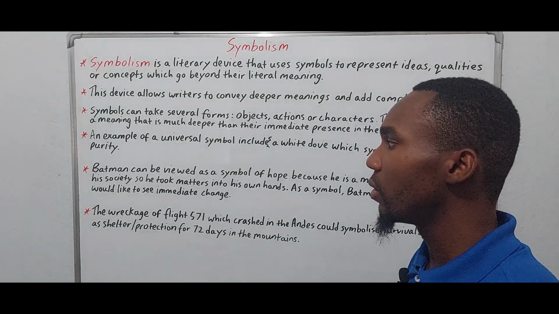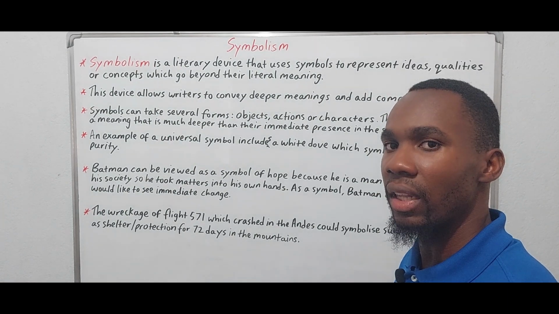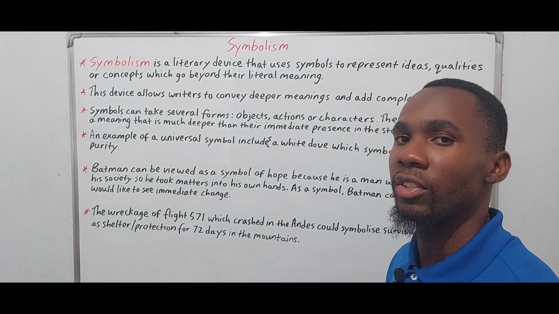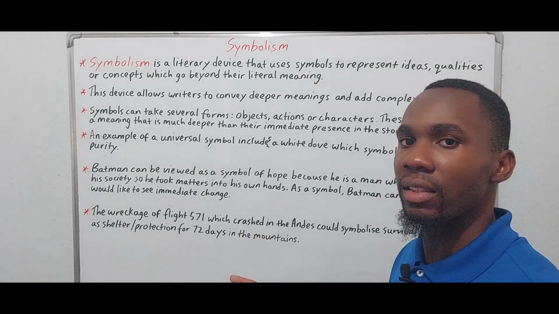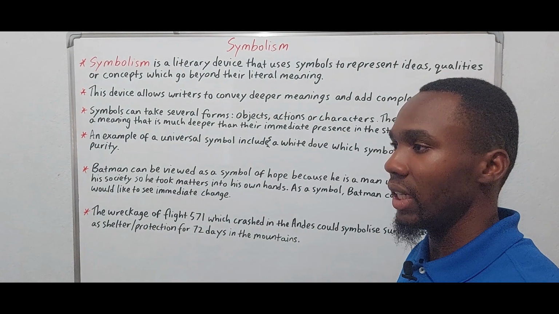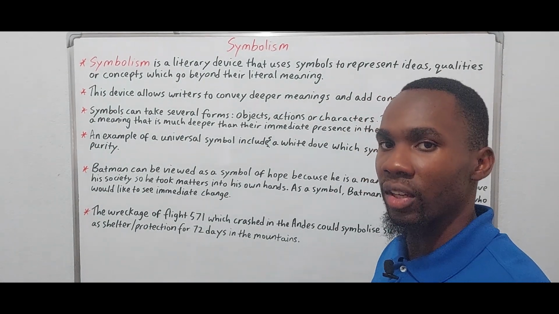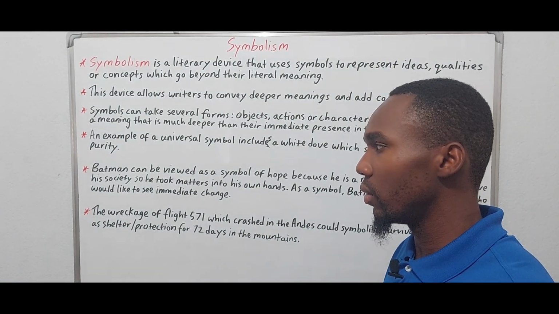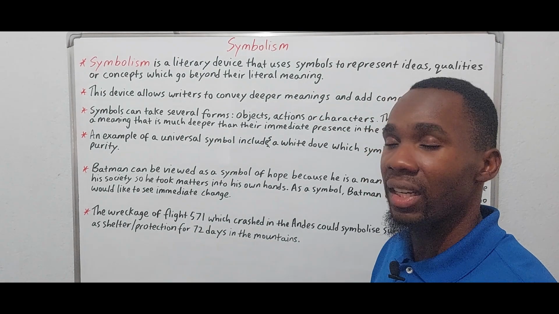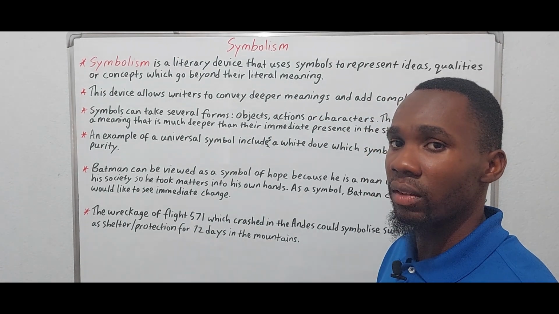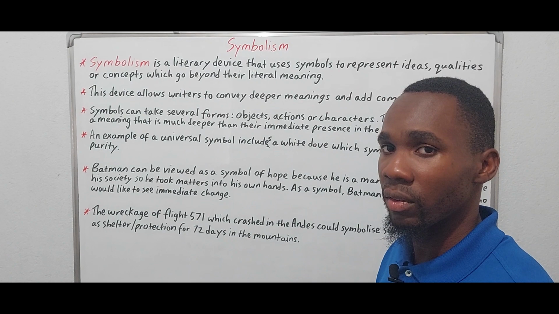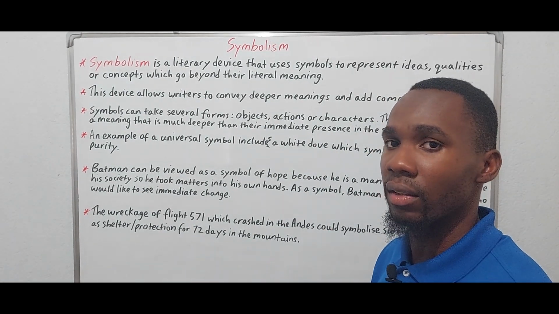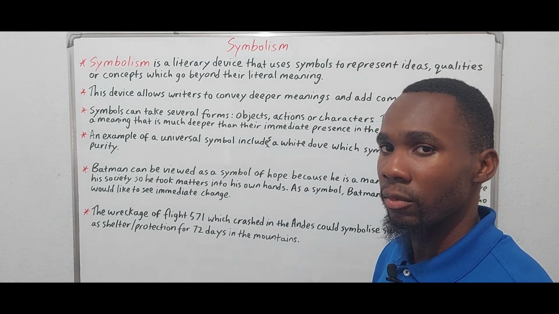If a person wants to see change in their society, in his or her society, we can use Batman to inspire them, because Batman is a vigilante, so he operates outside of the law, but he's experienced an injustice and he vowed to protect his city. He did not want anyone else to have to experience what he experienced. Okay? So in that sense, he can be seen as a symbol of hope, right?